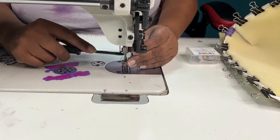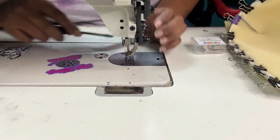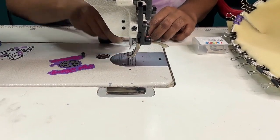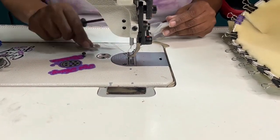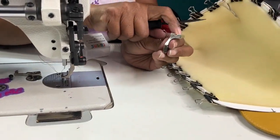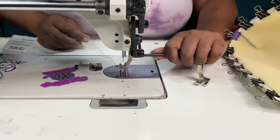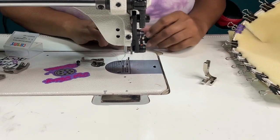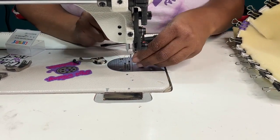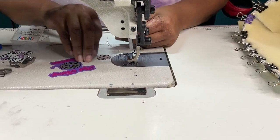So I'm going to quickly switch out. These industrial machines, there's really no quick way, no button to push, and you just switch out. So you do have to remove some screw. Okay. So this is a quarter inch piping foot. So you see the little channel? That's where the piping just sits right in there. And my piping has never been so easy. Okay. So I'm just gonna switch that out real quick. And get up under there. Okay, I'm gonna set that down for a second while I screw this side in.